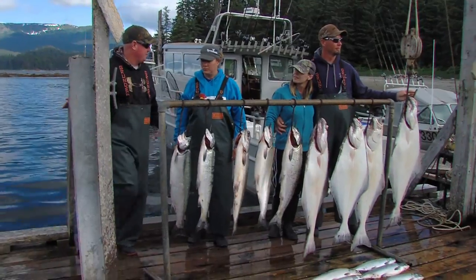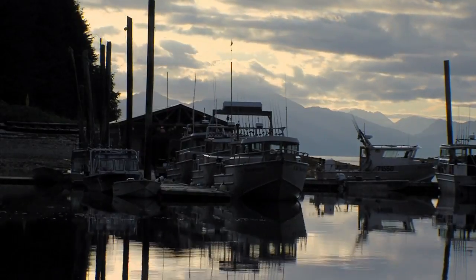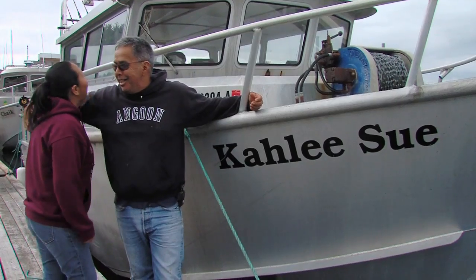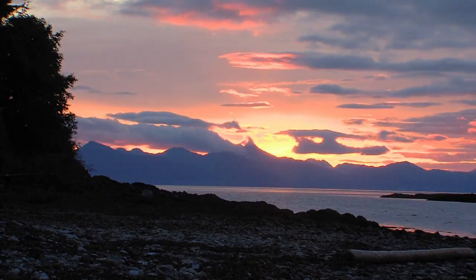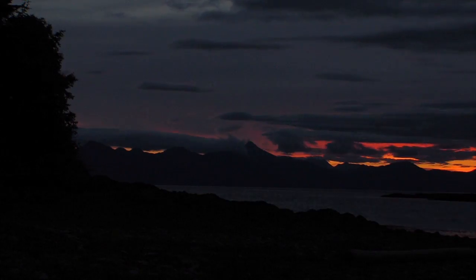As the captains return from another successful day of fishing, the sun gets lower in the sky and the temperature starts to drop. When the weather turns cool, the fishing lodge on Killisnoo Island closes down its bustling little hub for the season. We've been busy every day, you know. Guides rarely get a day off, maybe once a month. It's winding down. And we had a really good season for kings, I think. The captains return to their homes and families, some just across the channel in Angoon, others as far away as New Jersey. The long nights of winter bring dreams of even bigger fish to be caught next year.